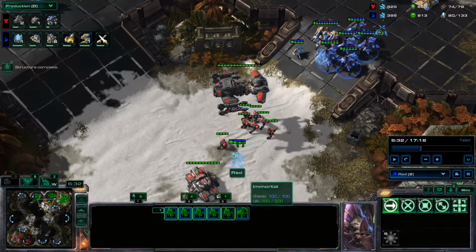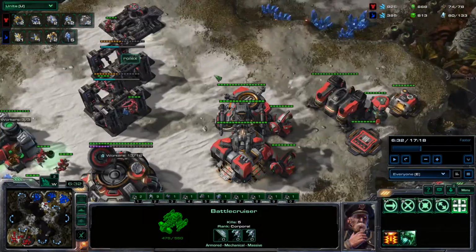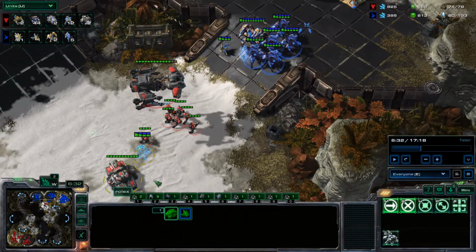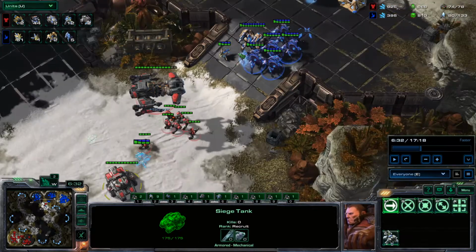Okay. So, let's just look at the units tab here. 12 Marines, only 1 Battlecruiser here. The other ones, yeah, it's at home. Okay, I mean, it could jump, but... And 1 tank. So, yeah, one tank here.